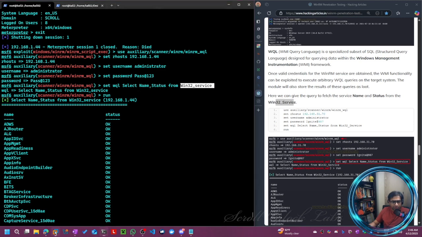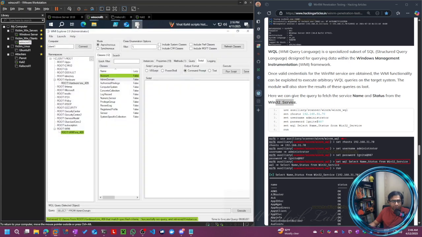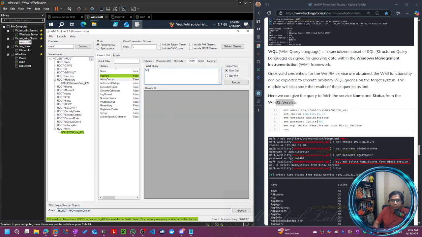So I think we should be able to get the same thing from here. If we find that path, or if we do the query here, select name, status from Win32_Service. I don't have to execute this.